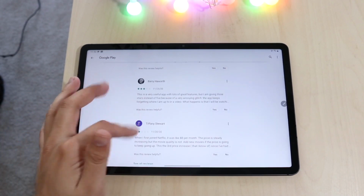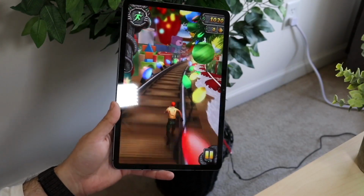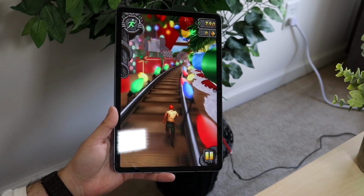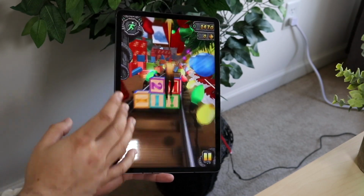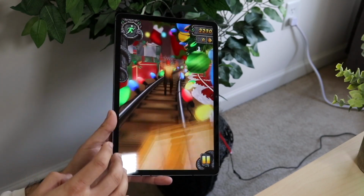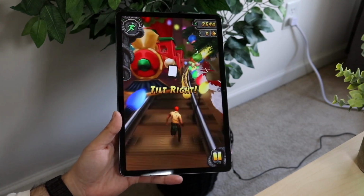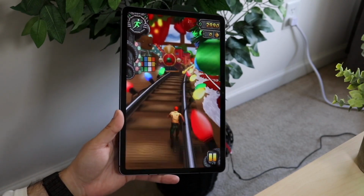No matter really what you're going to do with it, whether it's basic performance or heavier intensive performance, you're going to be in a really good spot from that standpoint. So I think from that situation, it gets a thumbs up from me. Now, if you're trying to do heavy intensive gaming, or emulation gaming or stuff like that, you might be in another weird type of spot where you might be in a good spot, but it's not going to be the best case scenario of all time. So just keep that in mind. But I think this is still a very, very good performing tablet when it comes down to it, even though it's about 3 years old as of right now.